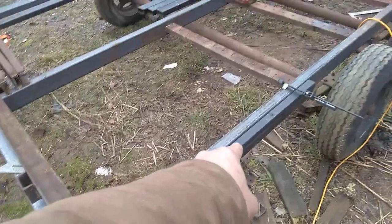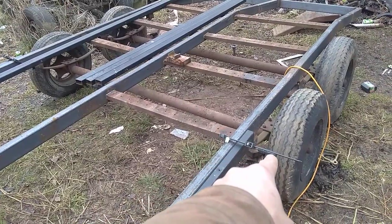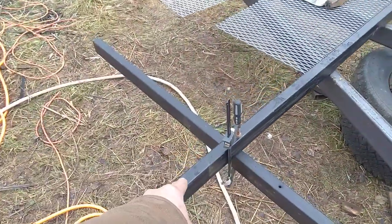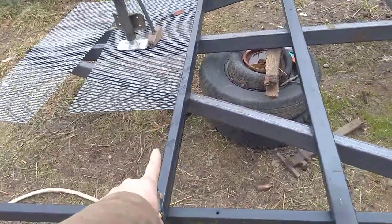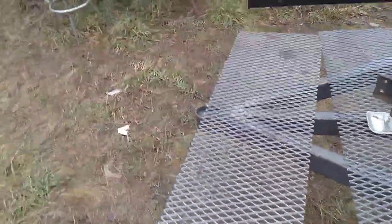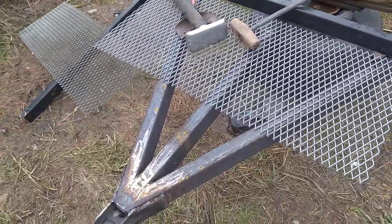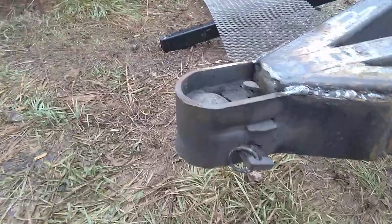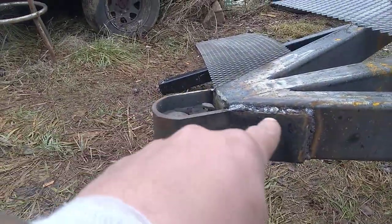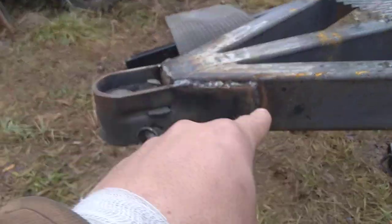But I got to figure out exactly how I'm doing this, how far I'm pushing it off, because this ain't going to be there, it'll be more out here. And then, of course, that's going to come up here, and then go across, and all this is the deck of the trailer, which is 18. And then from here forward is the tongue, which is a house trailer tongue assembly. And the welds aren't the prettiest, but they're definitely heat put deep in.